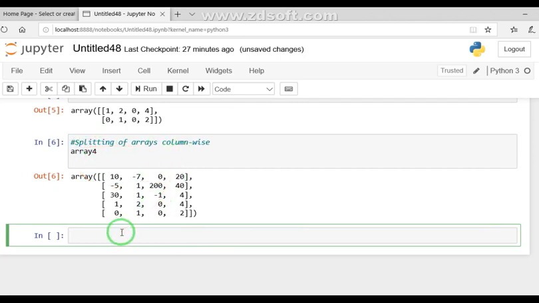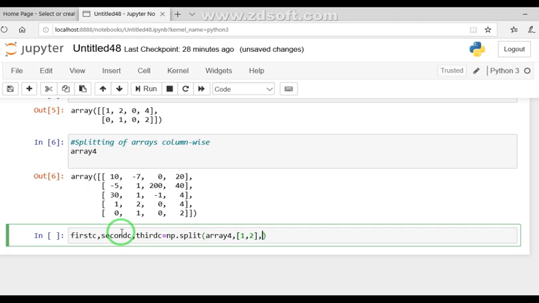Now what is the operation? Let's say my first variable is first C. C is, you can say, for column, second C, and third C. Clear? So the operation was numpy dot split function. The first parameter is our array, second parameter is how we are going to partition. So partition on the basis of first column, then second column, and finally the remaining part.